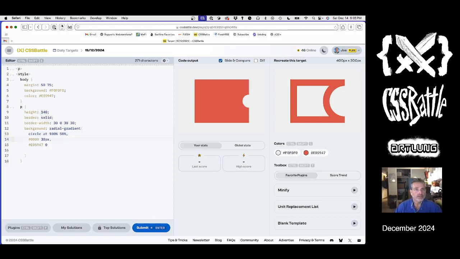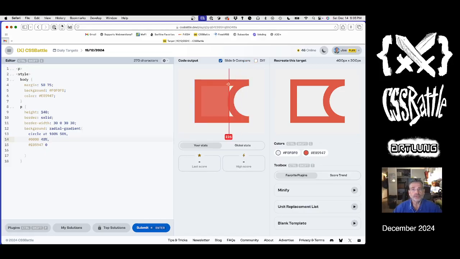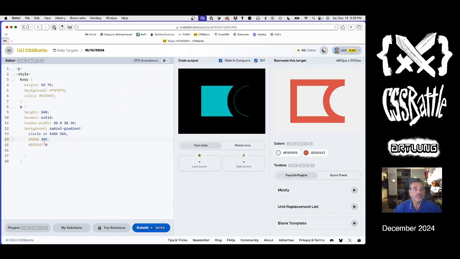Circle that. However, let's see if we can get there with percentages. If we do 40%, is that too much? Not enough. How about 30? 30 could be right. 31. 29. 30. I think that means we need to.